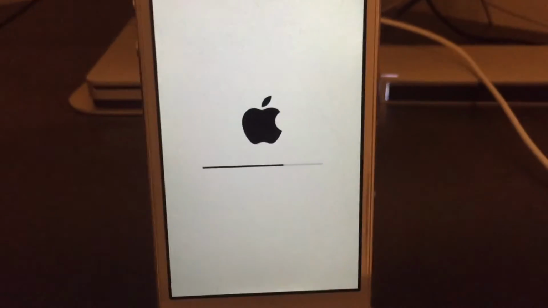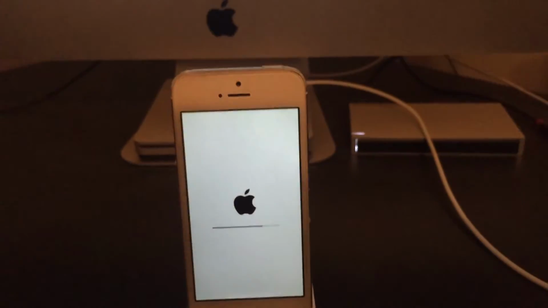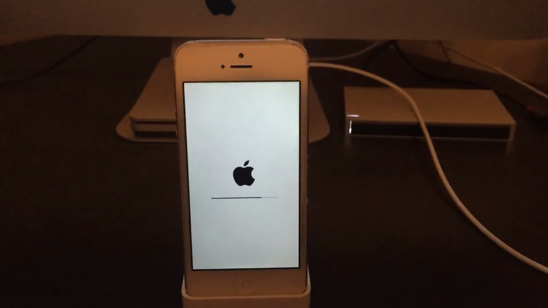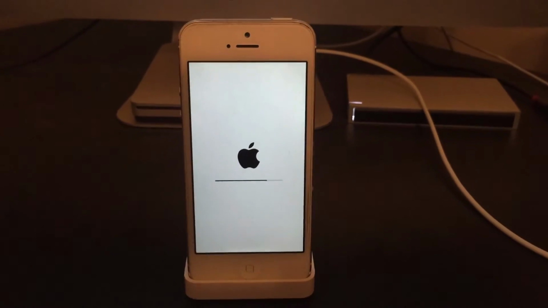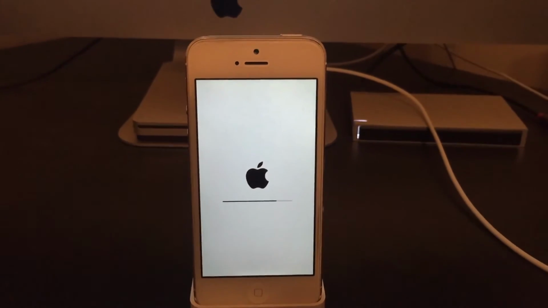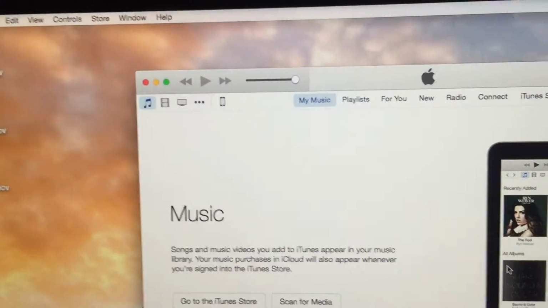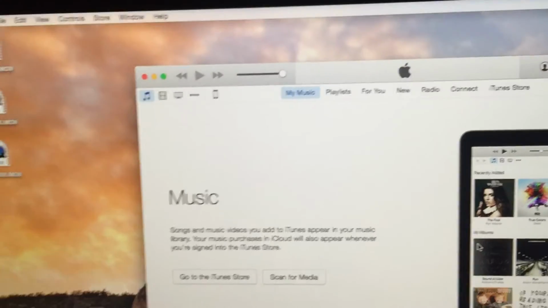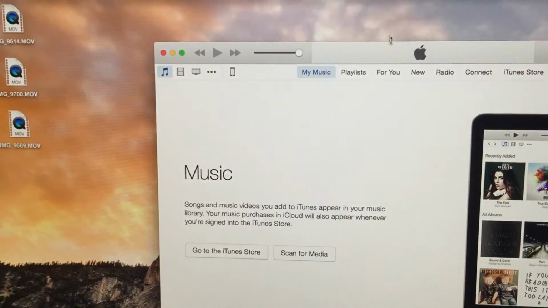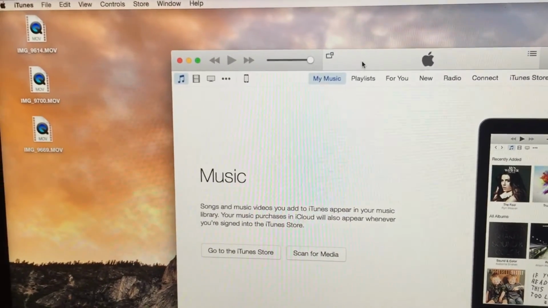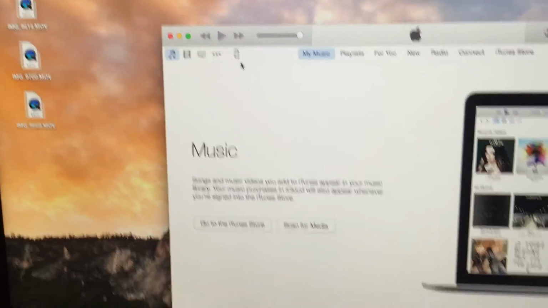And this usually does not take this long. I guess it all depends on what phone you have. Obviously, the newer phones will be much faster, and this is an iPhone 5, so it's kind of slow. Alright, now it's kind of done updating. So it just connected back to my computer, as you can see in the little corner. It's so hard doing this with my left hand. Alright, and the phone just vibrated, meaning it started charging with the Mac.